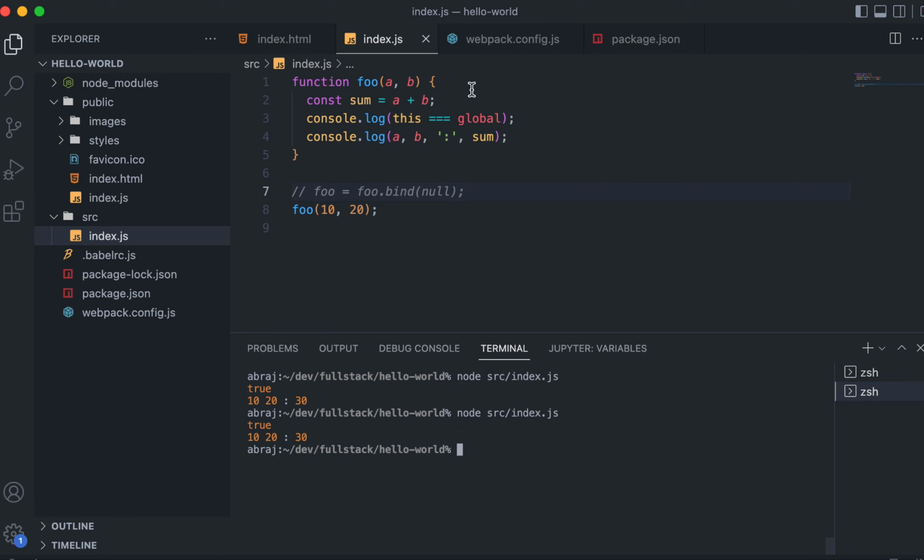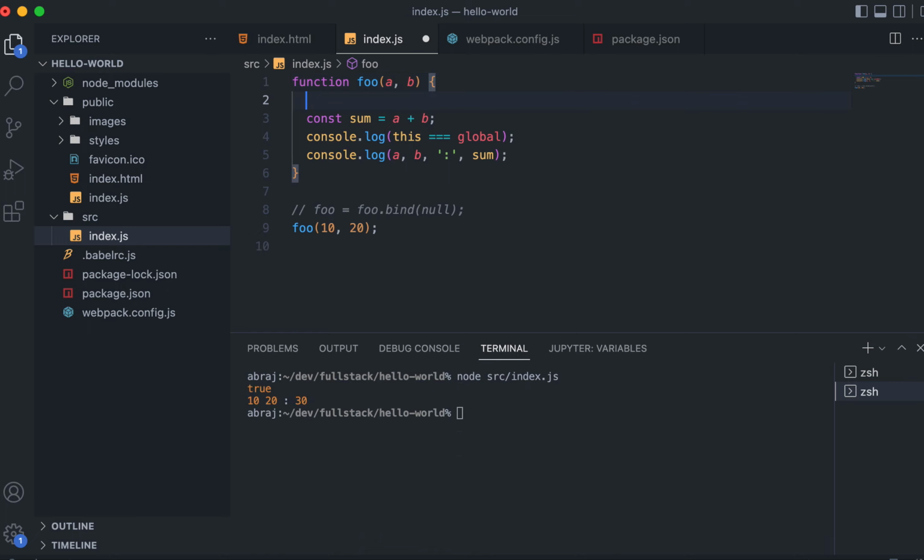Let's see an example in the case of use strict. We know that this thing is true right now, but as soon as I use strict, it will be false, because this is now undefined. Now if I do this thing, you see that it is attached to null.